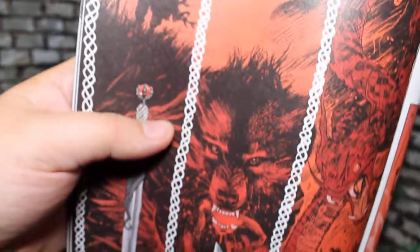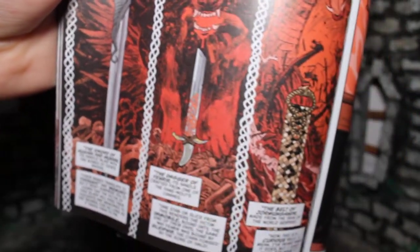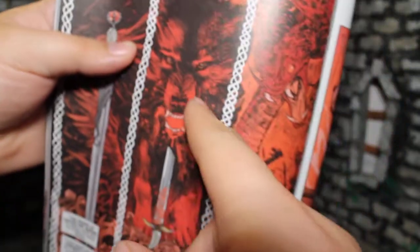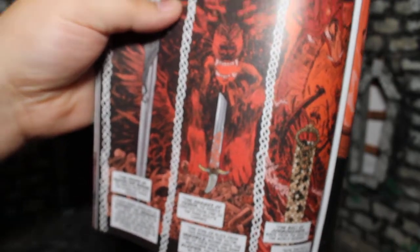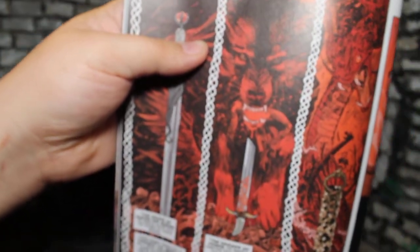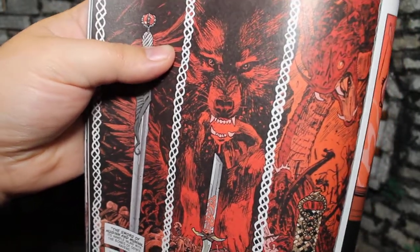We meet the series' Big Bad and find out a little more about her goals. It's an interesting character design. Later in the issue — I think this is the last page I'll show you guys — we get vague ideas of what the other objects are: the Sword of Hugin and Mugen, the Dagger of Thin Air, and the Belt of Jorgen Mander. We see the crows, the wolf, and the snake, and find out what two of them do, but the belt remains a mystery. Now we know that alongside the axe, there are four of them — and we know what they're going after.